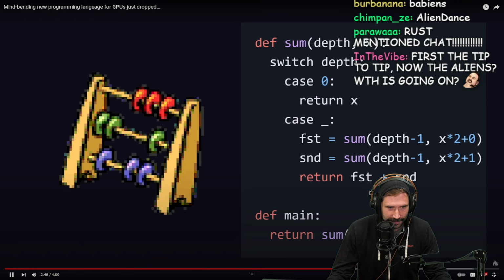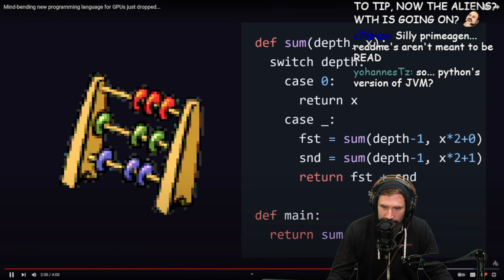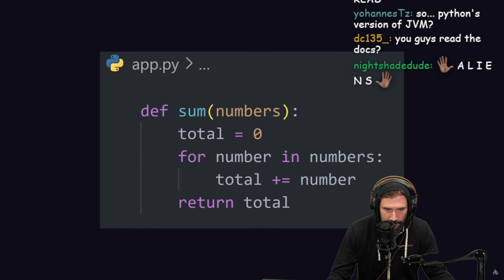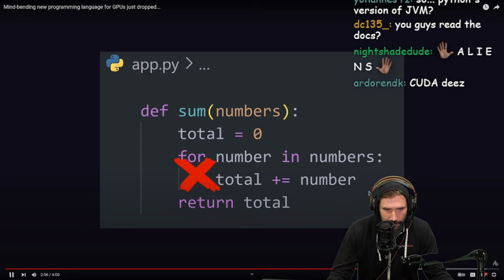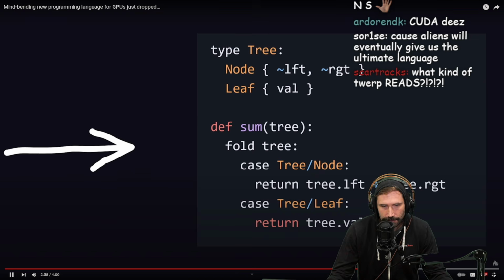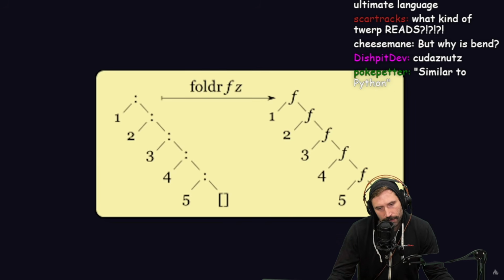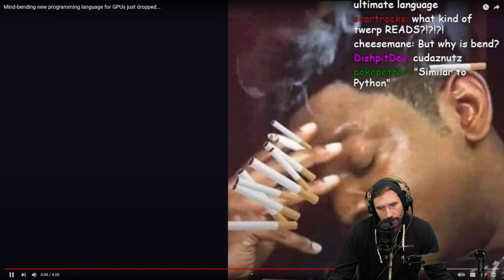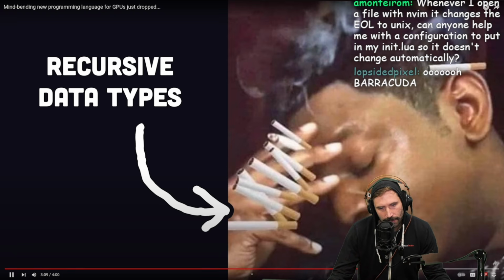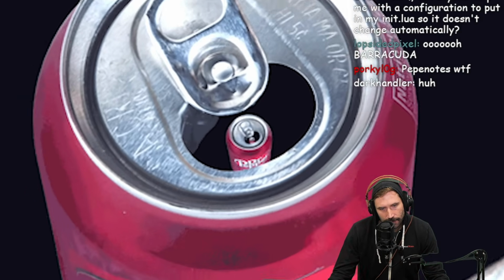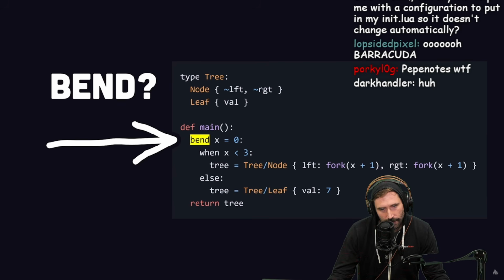Imagine we have an algorithm that needs to count a bunch of numbers and then add them together. The first thing that might blow your mind is that Bend does not have loops. Like, we can't just do a for loop like we would in Python. Instead, Bend has something entirely different called a fold that works like a search and replace for data types. And any algorithm that requires a loop can be replaced with a fold. Basically, a fold allows you to consume recursive data types in parallel, like a list or a tree. But first, we need to construct a recursive data type. And for that, we have the Bend keyword, which is like the opposite of fold.